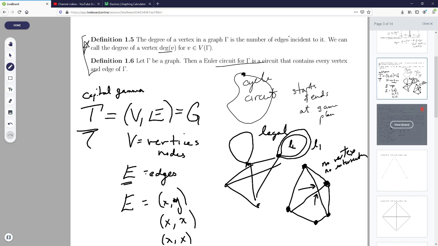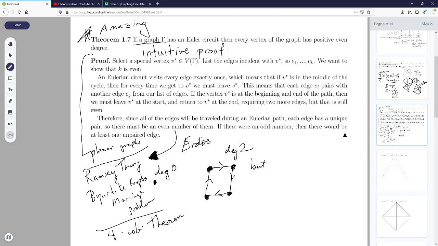So if you remember last time, we were talking about an Euler circuit for a graph. That's basically a way that you can traverse around a graph. For instance, this graph will have an Euler circuit because it's a simple enough thing. This graph, let's see, will this have an Euler circuit? No, because there are odd degree vertices. But this graph will have an Euler circuit again.